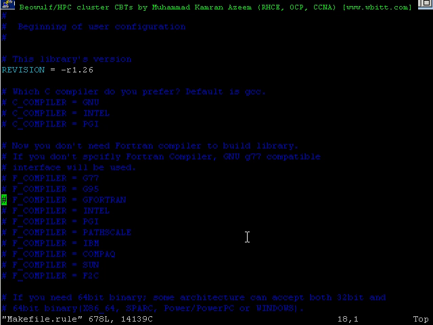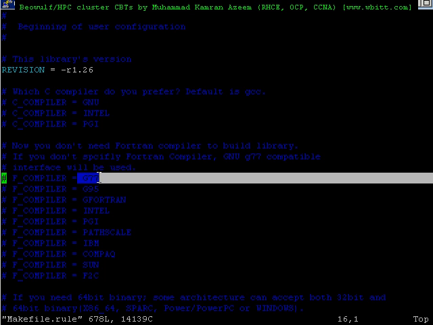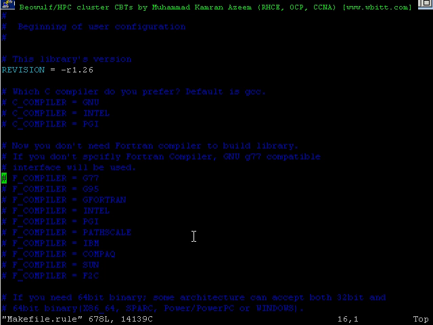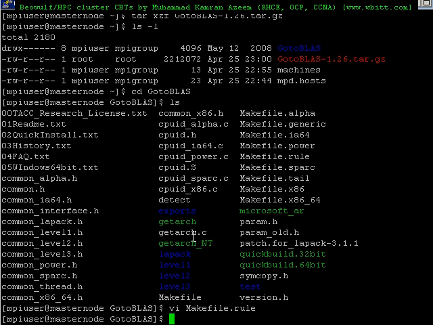It has this on line 16, as you can see here. This Fortran compiler is G77. Some of the documentation or guides will tell you to uncomment this, but I'll tell you not to. Let's undo, exit without changes. The reason is simple. The official documentation tells us that it will use G77 if it does not find Fortran 77. So if G77 is going to be used anyway, don't waste time going into this file and editing it.